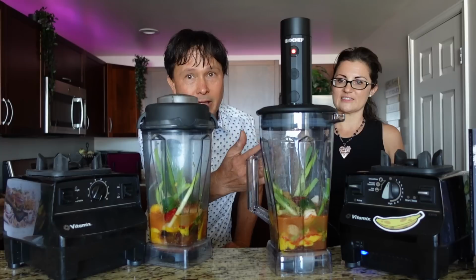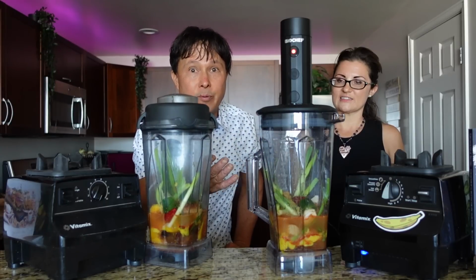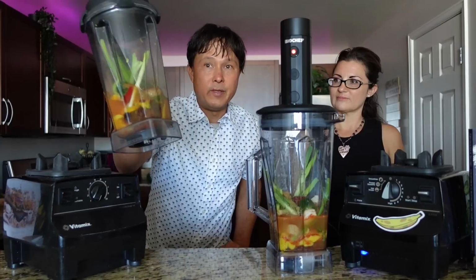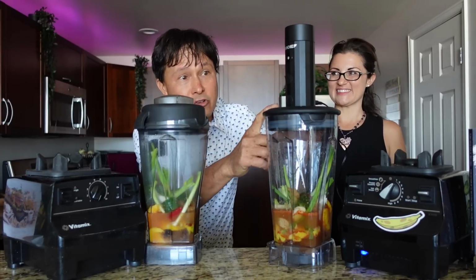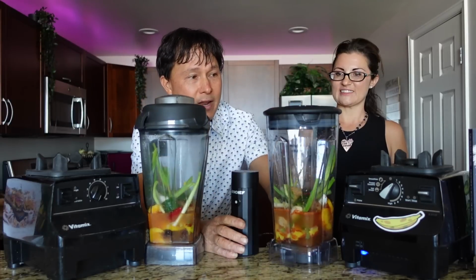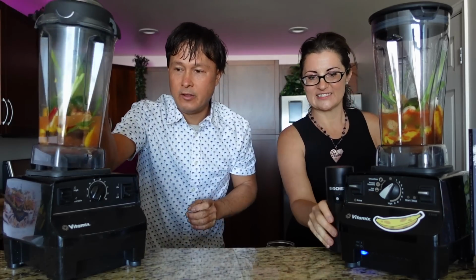So now you can blend in an oxygen-deprived environment, so that when you blend and break the cell walls open, you're not introducing all the extra air and mixing all the oxygen in with your blend, like we will be doing over on this side. When the vacuum shuts off and you're done, there's a little button on the bottom that allows you to release the whole vacuum unit, and then you're ready to put it on the blender. It fits perfectly on the blender.